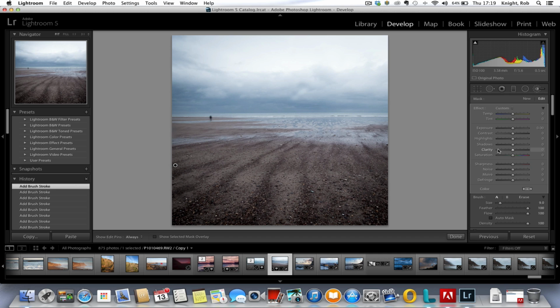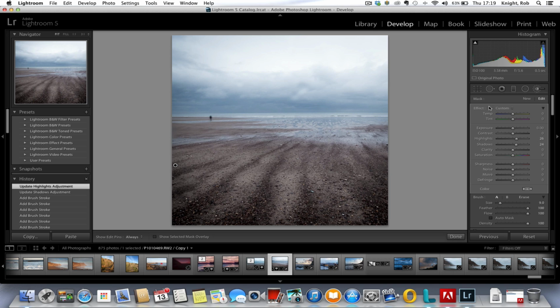Now what I might want to do here again is raise the highlights and the shadows on that area, just to add a little bit of interest specifically. So I'm going to raise the shadows here on that area. If you push it too far, you'll see it looks unnatural, and this is the key with any editing on any software that you use, it's got to look natural, so you've got to do it very targeted. I'm going to move it gently, and again I'll increase the highlights a little bit in there. If we go too far it can look unnatural, so it's just raising it a little bit to create that little bit of visual interest and a little bit more contrast in areas we want it. I think I'm happy with that, so I'll click done.